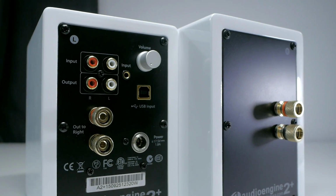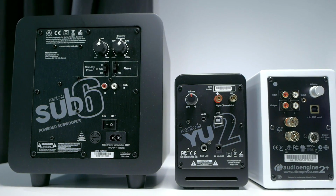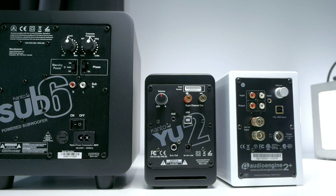The A2 Pluses alone do have more bass and a V-shaped kind of sound, but the U2s do seem a bit more controlled. And the Kanto Sub-6 is a really good subwoofer that matches well both pairs, but it's a surprisingly good match with the U2s.